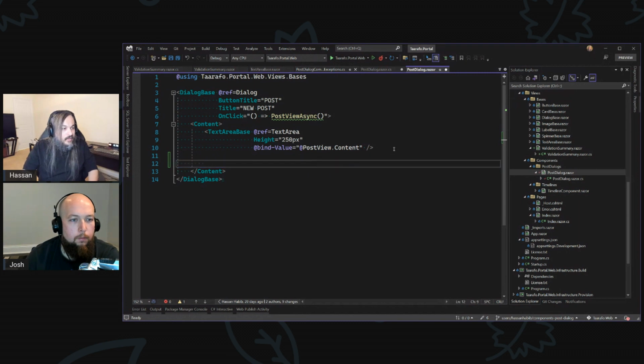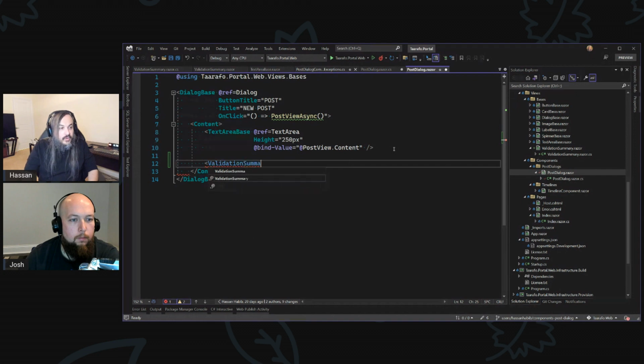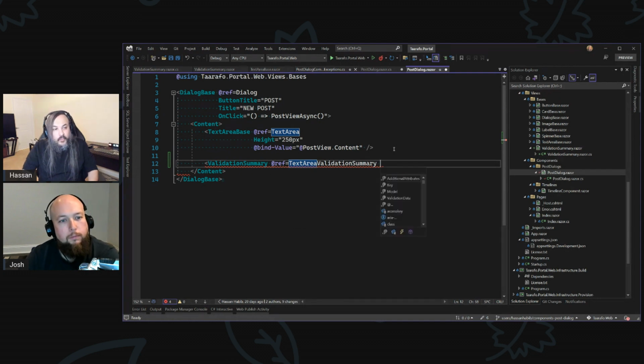I'm gonna put here a thing called, and this is why I had this conversation with you about, do we do it in its own thing? Here, this is gonna be text area validation summary, right? And that guy needs data. So what does it need?